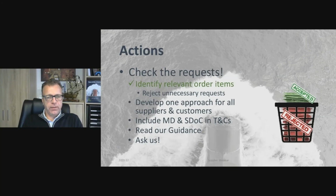For you, your actions mean, if you receive requests, and that includes us, sometimes, we work on the basis of the order data shared by our clients. It doesn't matter if our client is a manufacturer, a supplier, or a ship owner. We work on the basis of the order data and how they describe a product. Not 100% of our requests are correct, but that depends on the order text. In most cases, I think they are, and the vast majority is, but very few might cause a request by email to suppliers, and if the supplier tells us then, sorry guys, this is this or that, or it's just a service, we say, okay, sorry for bothering you, we will change the status of this order item and you will not receive a request for this anymore.